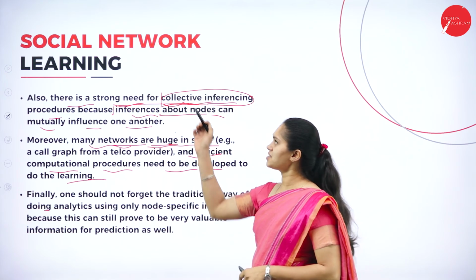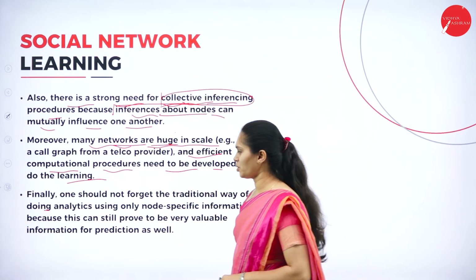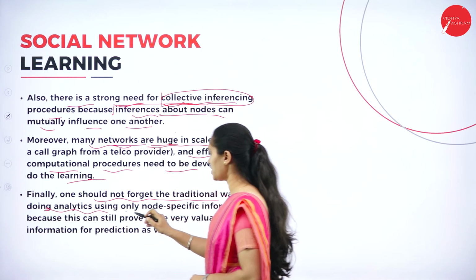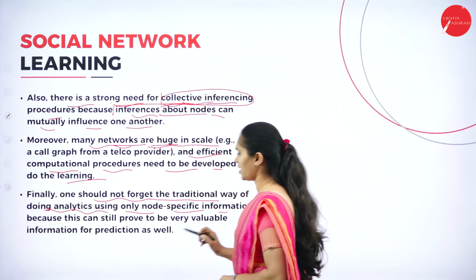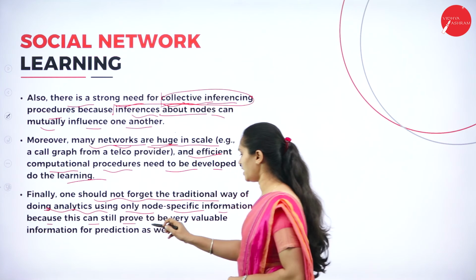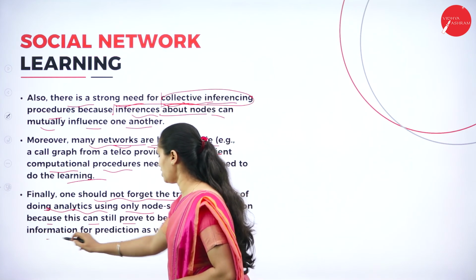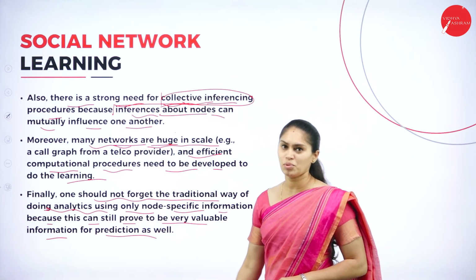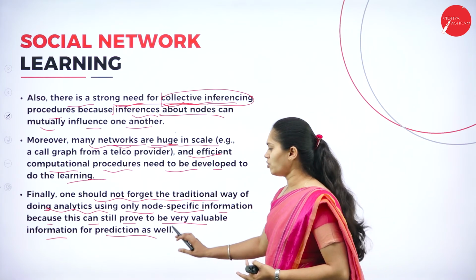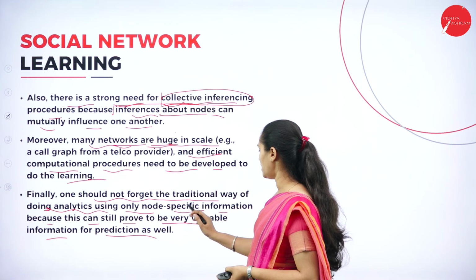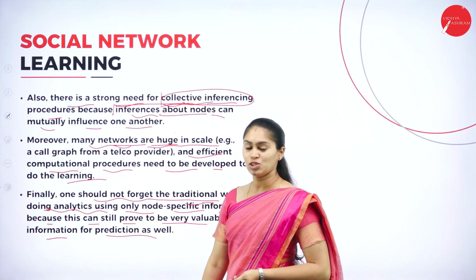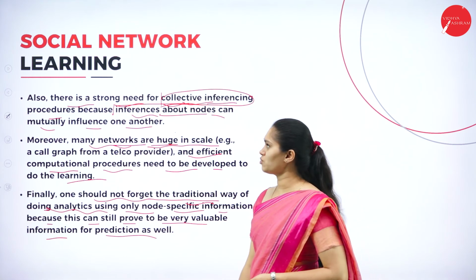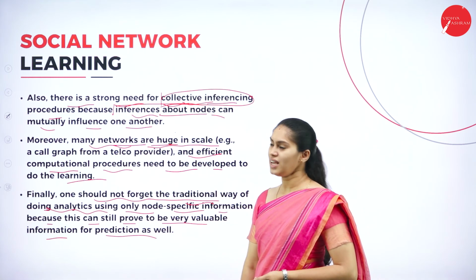By having this social network learning process, one should not forget the traditional way of doing analytics using only node-specific information, because this can still prove to be very valuable for prediction as well. So social network learning has not been proved as a powerful tool on its own, and we have to take care of the traditional way of doing the analytics of a social network. These are the challenges we have to face when learning in a social network.